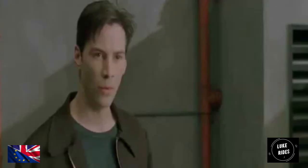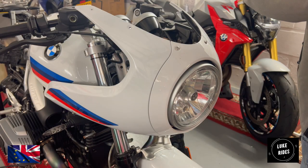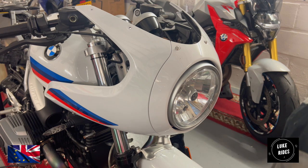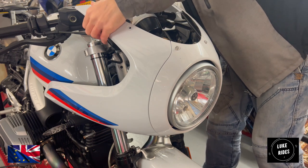So the windscreen, the outstanding Puig racing screen, those bolts also do have clear washers. That's very important. So remember, do not lose those washers.